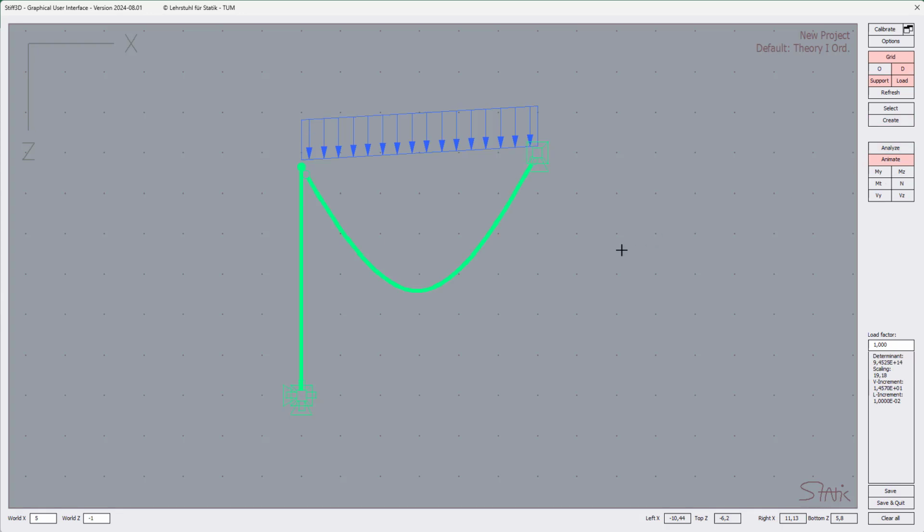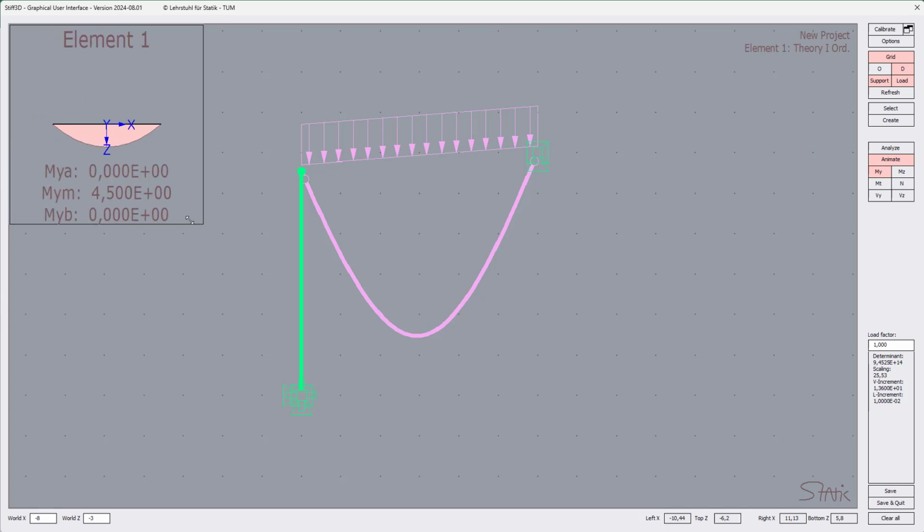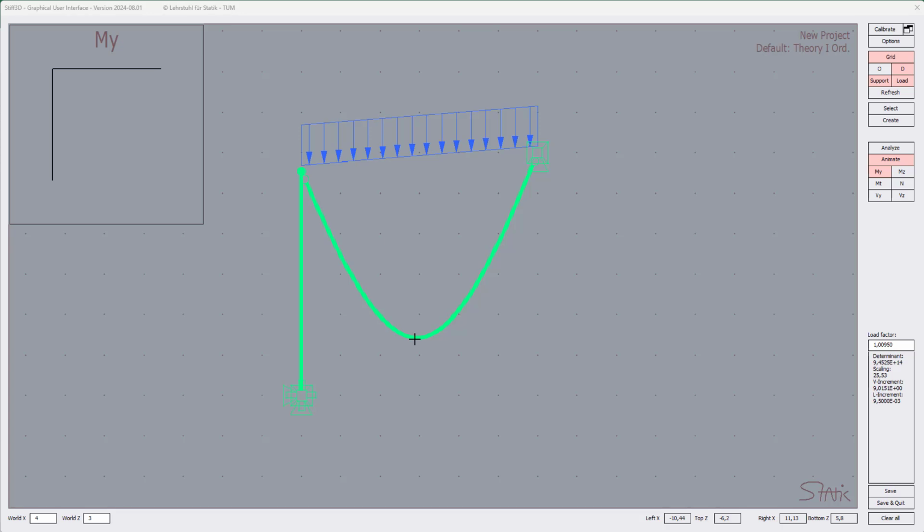And if we now repeat the analysis, we exactly receive what we expect. So we have a free rotation on the left hand side and the right hand side. And if we look into the distribution of the moment and also take the proper projection to the XZ plane here, then we receive exactly what we know about this kind of loading on a beam, that we have this qL squared over 8 bending moment quadratic distribution. That's exactly what we know from beam theory.